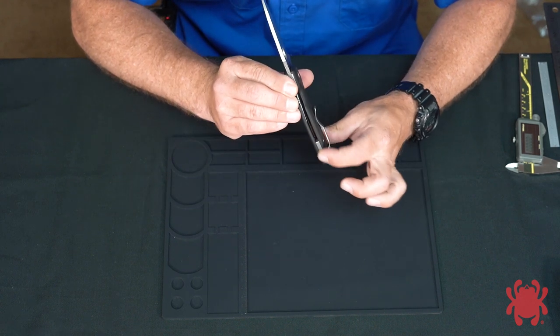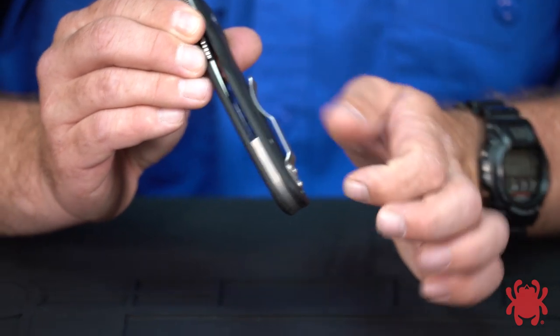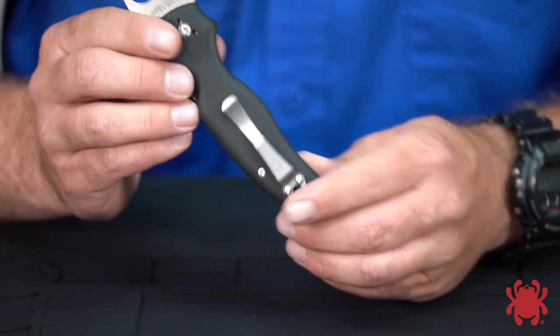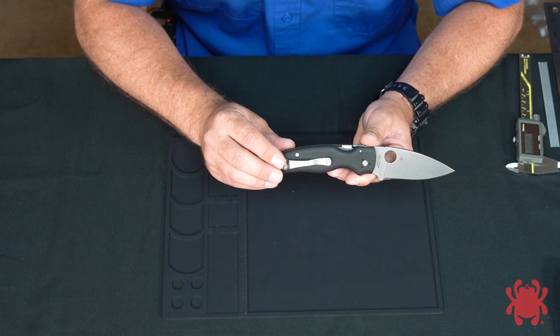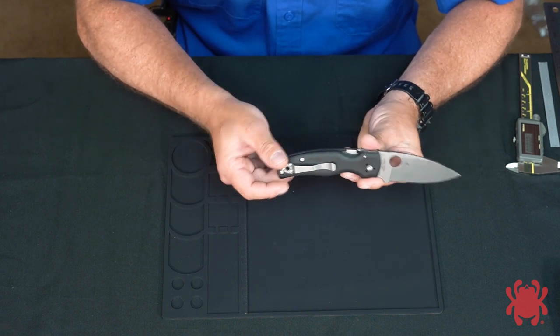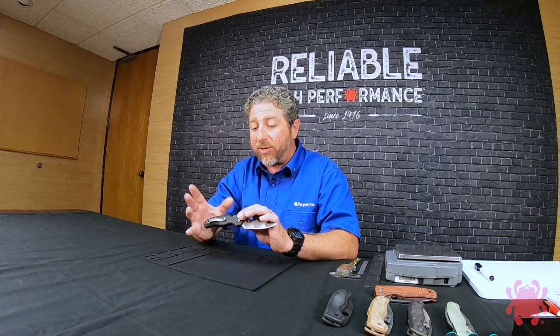It's got a backspacer in here. That backspacer is also going to give it some rigidity. It's going to keep the knife from moving back and forth very far. But it has a fairly open construction, so that if you do need to get it cleaned out for whatever debris may get in there, it's opened up. And then it has skeletonized liners on the inside. That's going to give you the strength and the rigidity and reduce the weight.